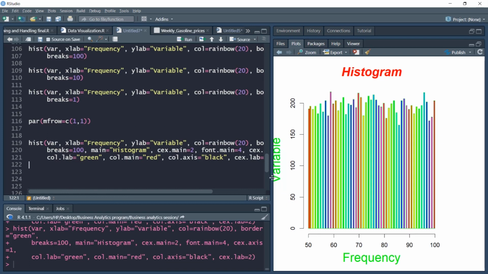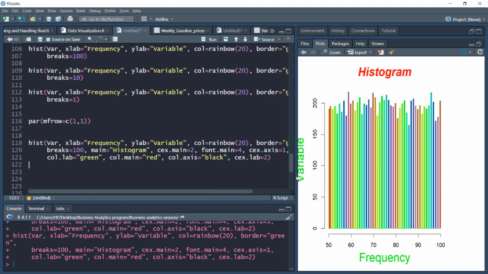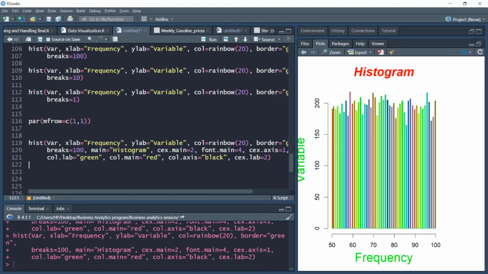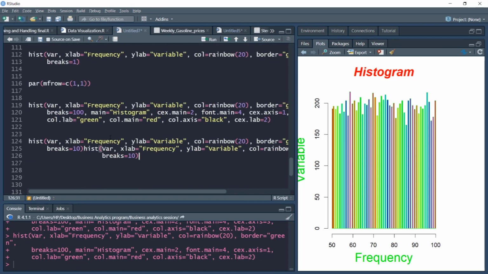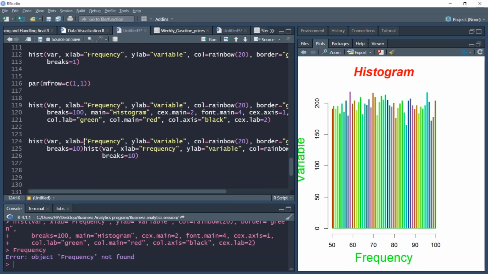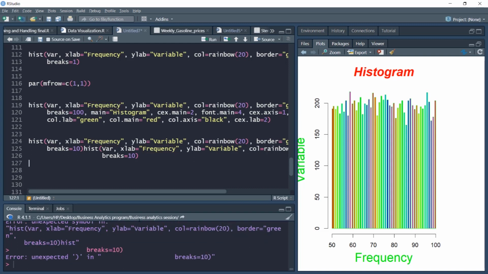Now, many times you need to plot multiple plots in one window, or also sometimes you need to add numeric labels on these plots. So for example, I'll make use of the original hist command. If you remember, when we plotted this, we had 10 breaks, so we can see those. That is the plot we got.